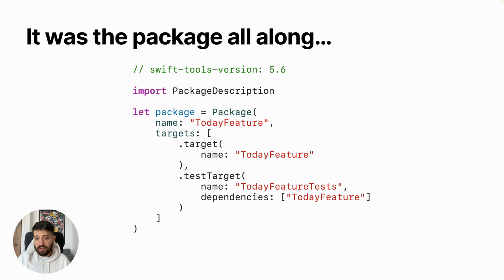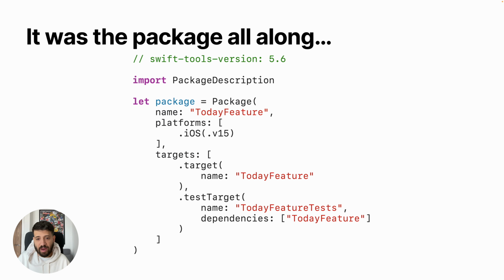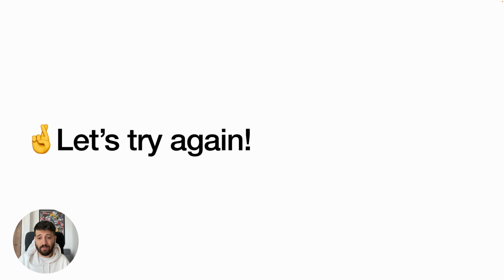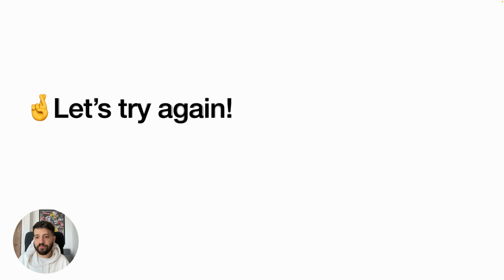So yeah, the issue is that we hadn't set the platforms, and it's not inferring the platform from the targets it's getting imported in. So we need to set this manually and we set it to the same as the main app target's minimum deployment version, which is iOS 15. And this fixes our archive issue, so we can try again. And we're losing a bit of confidence that this is actually going to work, but yeah, we try again with archives locally. So what could go wrong?